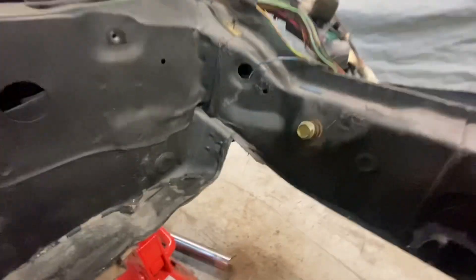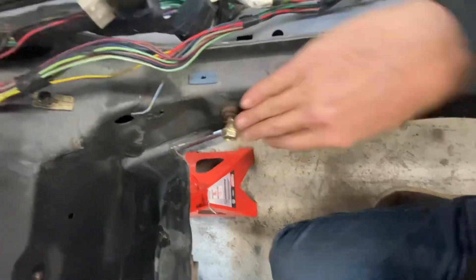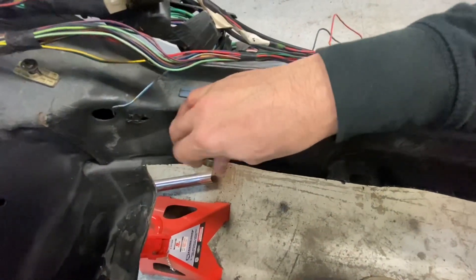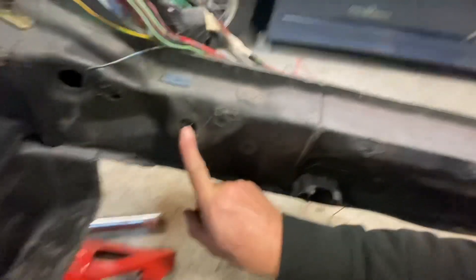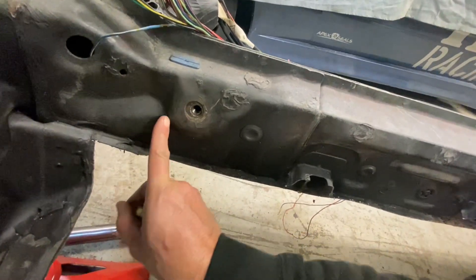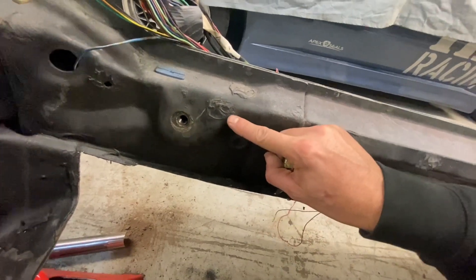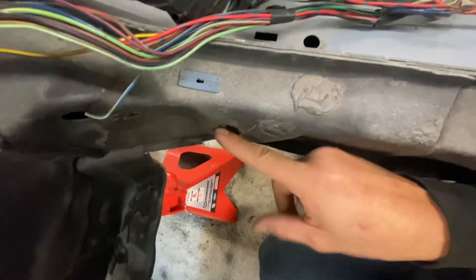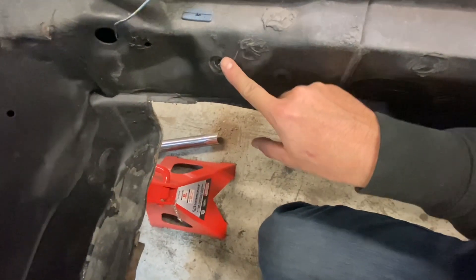So you can see here, there's a lot of work to be done to get a plate in here. If you look from the top, there's a lot of angles through here. This bolt location is where the seatbelt actually goes. The reinforcement steel plate that's in here — what I have to do is cut this, notch it all the way around with a disc grinder, and then take a nice big hammer mallet so that I can get this as flush as possible for the plate to basically just ride right here in this section and make this as flat as possible.